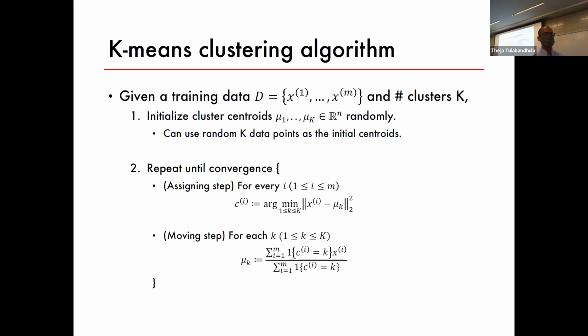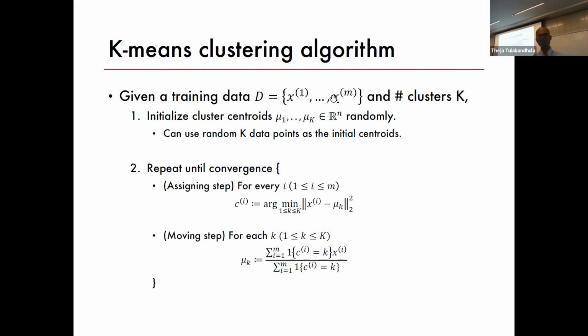So what we have is a data set. Now the y's are missing. x1 to xm are the points, so m points. And let's say for simplicity, we also give you the number of clusters. So I want to choose 5 clusters or 10 clusters. The choice of the number of clusters is also something you need to figure out, and it may not be trivial. Sometimes it's easy. But let's say we've been given k and these points.